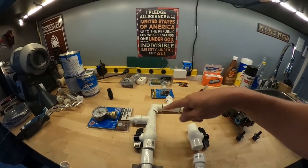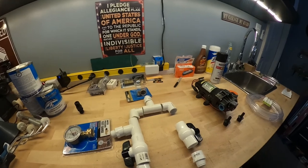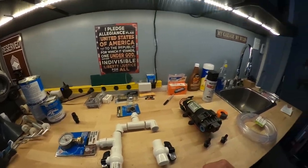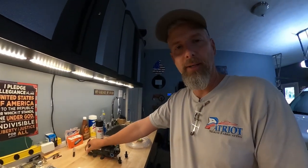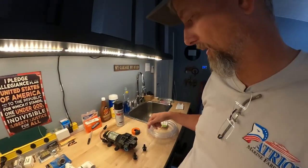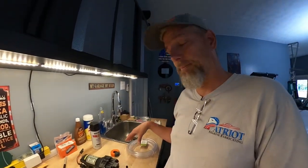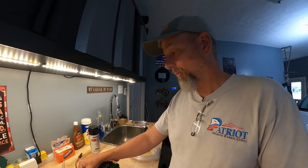But basically, when you're letting air out, there's waste that goes by. That'll go back to the bucket. This manifold allows you to put it back in the bucket, so you're not wasting stuff. And the pump I had was off a sprayer, so I'm just gonna use it. It's 12 volt, and I'll put the fluid into a bucket with the hose, so that way I don't get air in. And I'll just keep pumping that in until I'm 3/4 of the way full.